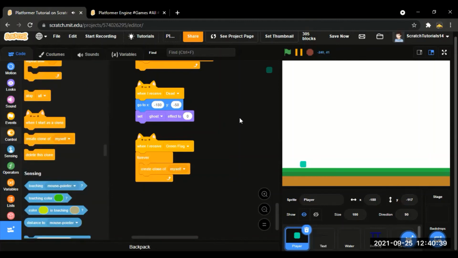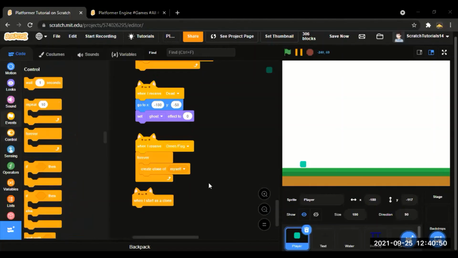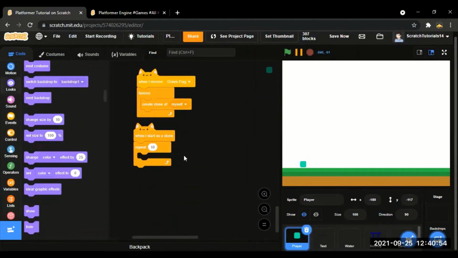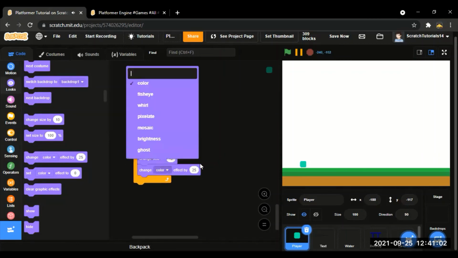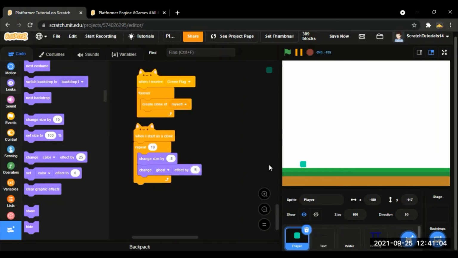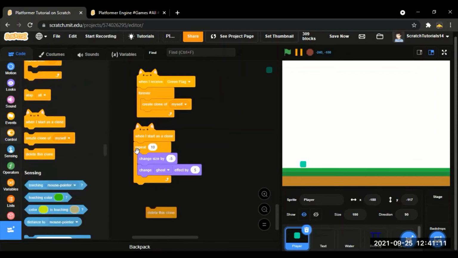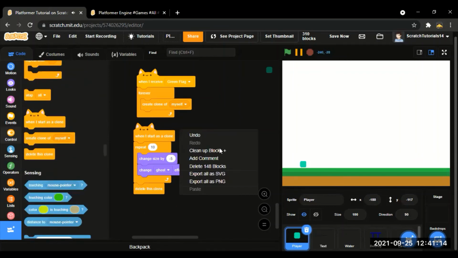And then when we start as a clone, we will do it 10 times: we change the size by -5 so it grows smaller, and we change ghost effect by 5. That's why we have to set ghost effect to 0, because we are increasing the ghost effect here, so we have to decrease it. And then finally, so as not to overload Scratch with so many clones, we will delete the clone.